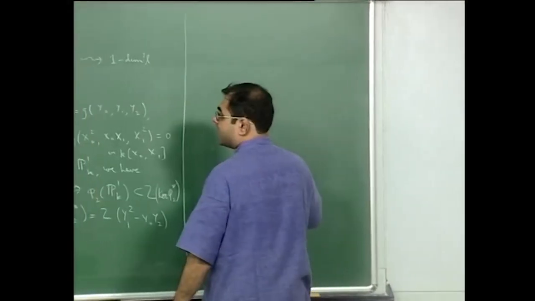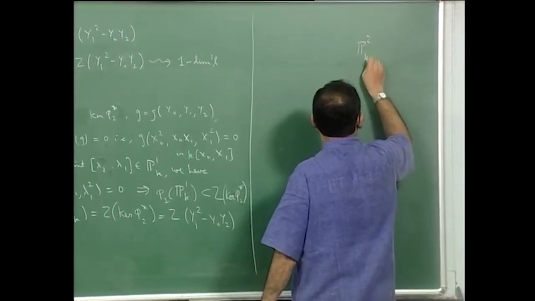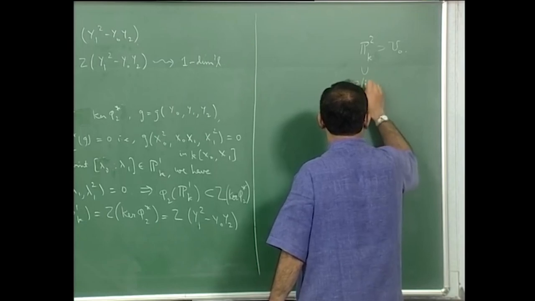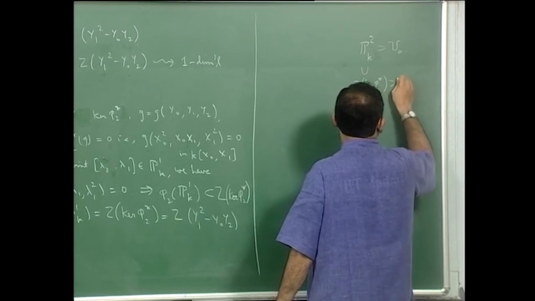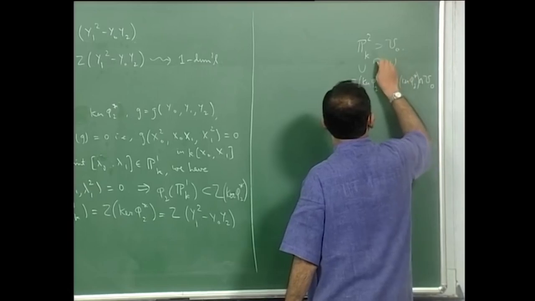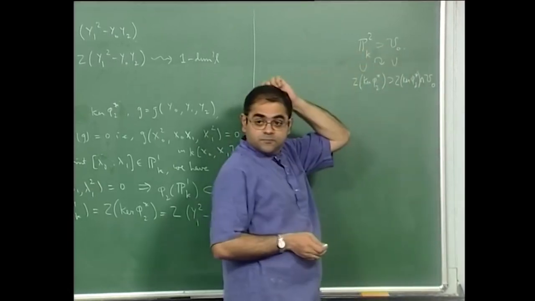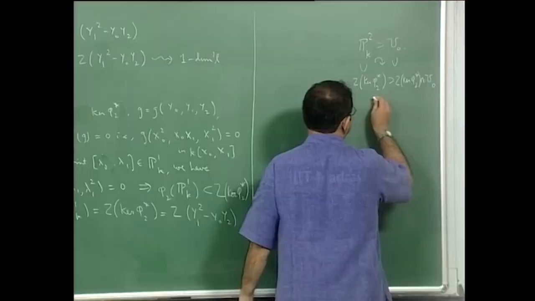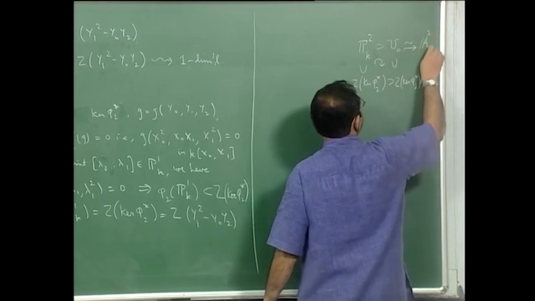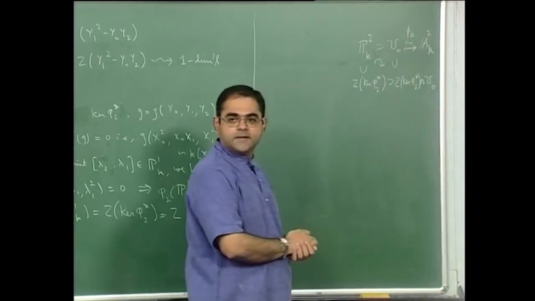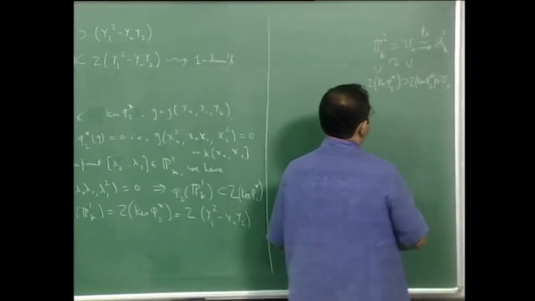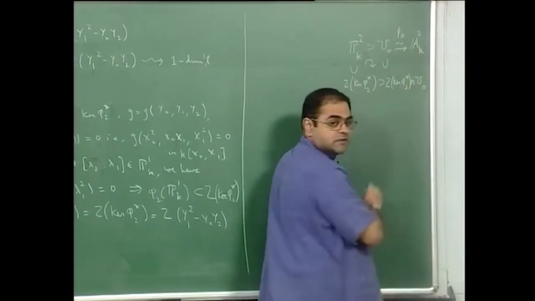If you look at this P2 here, suppose I take U0, then I have this Z of kernel phi 2 star, and I will get Z of kernel phi 2 star intersection U0, so I get this diagram. This is this intersecting with U0. U0 is identified with A2 by phi 0, and U0 corresponds to the place where y0 is non-zero, and therefore under this isomorphism this will be identified with a closed subvariety of A2.